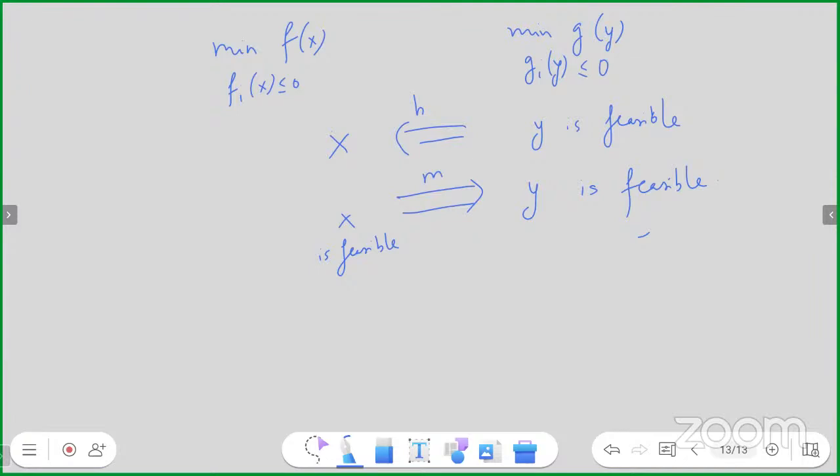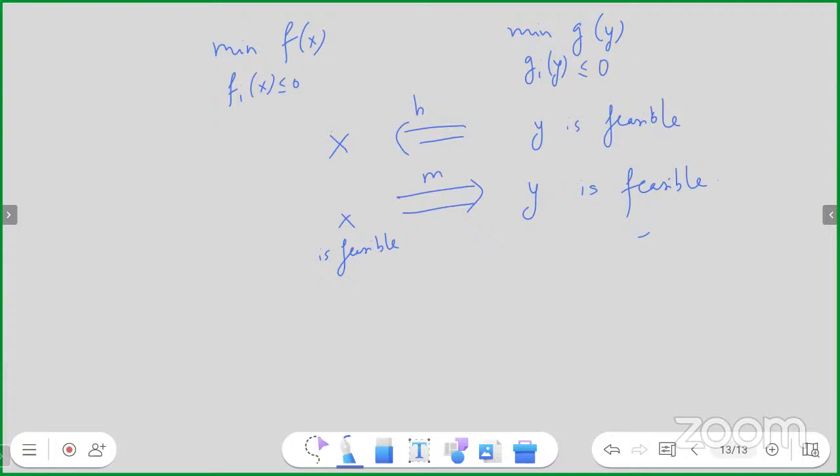No, but what about the program I'm trying to solve? I'm trying to solve this, right? Yeah, so then it's equivalent, because we found a 1 to 1 correspondence between the feasible sets, and the solution is one of the feasible points. So if the solution over here is linked to the solution over there, and that's the only link between these two, then the two programs are equivalent, because if we solve this, we solve that.